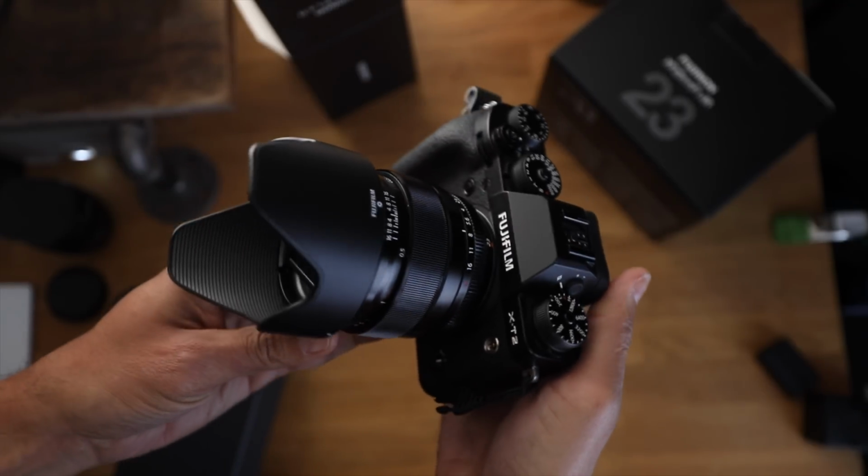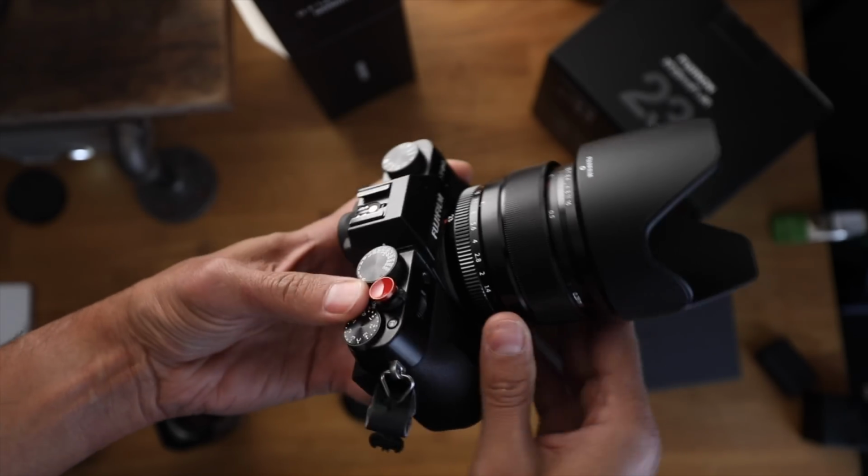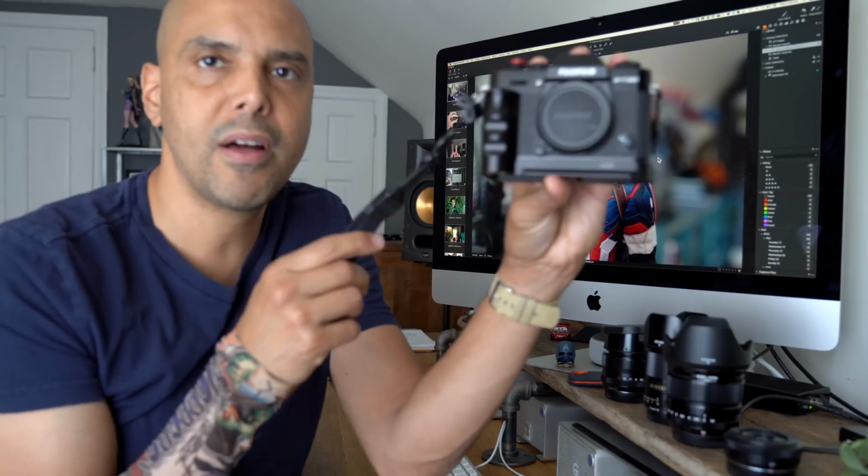On the smaller cameras like the XT20, XT30, it is a little hunkin' big, but still totally doable on the smaller cameras, especially if you have a grip on there. You see my grip?